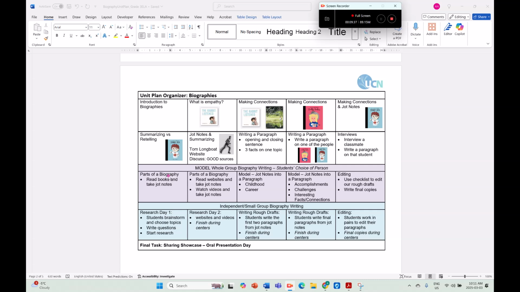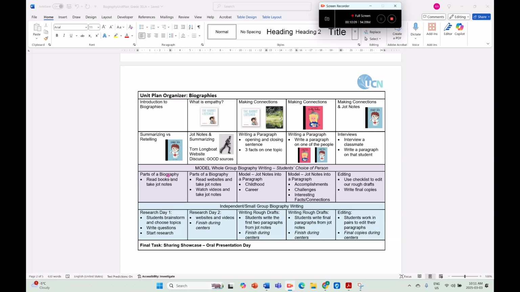The next day, we're going to continue on and do our last paragraphs. And then again, we're modeling editing. As I'm writing these paragraphs, I have to know that I'm trying to model editing skills. So in knowing that, I can't have everything perfectly written. So I'm going to say, ooh, that's a tricky word to spell. How do we spell that word? Legacy. Okay, can someone spell it for me? And then they spell it. Lagacy. And I just write that out.